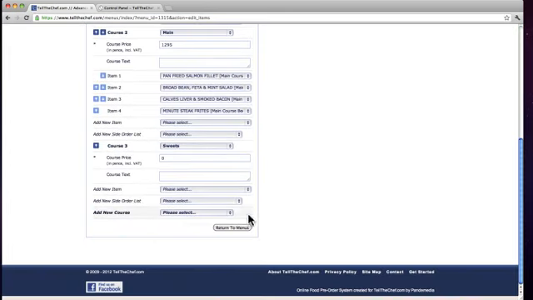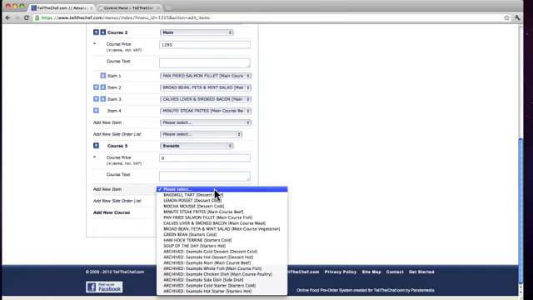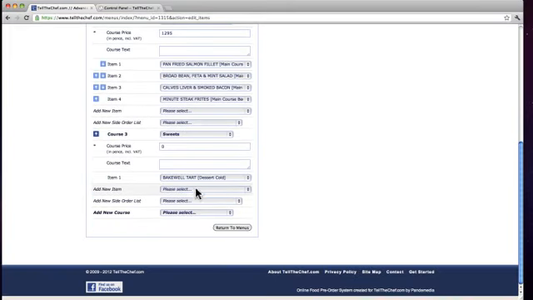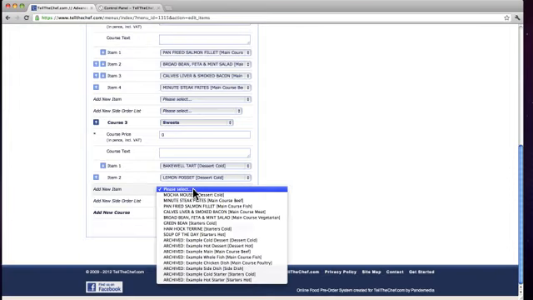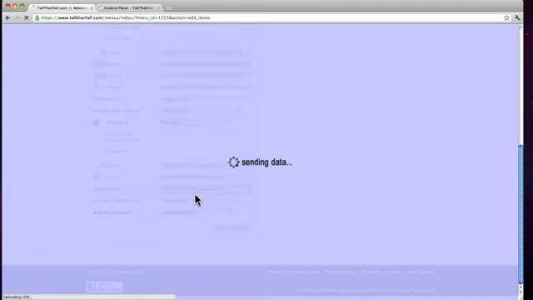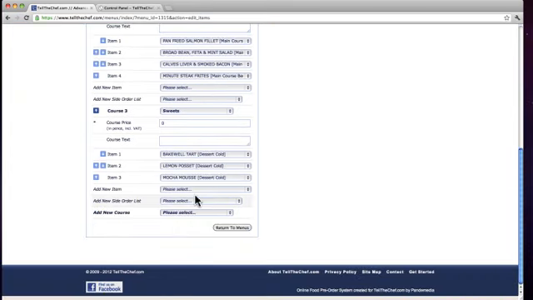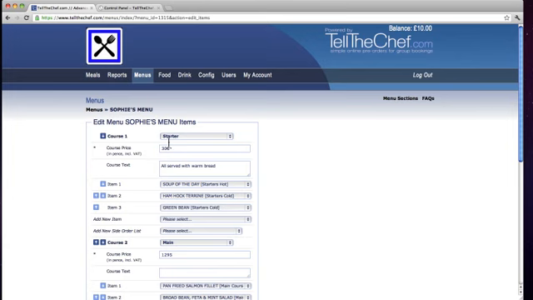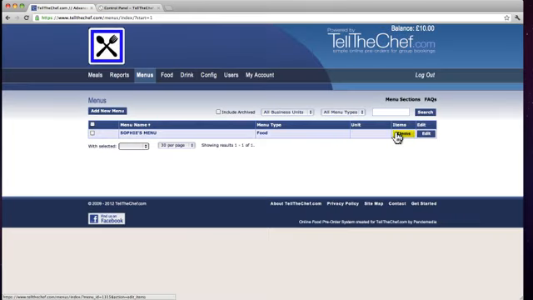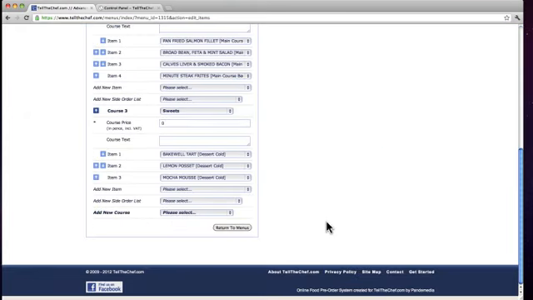Sweets. Here's the best bit. New item, Bakewell tart, lovely. Lemon posset, mocha mousse, done. I can return to menus with this button, but you don't have to, because if it crashes, it's all going to be there anyway. When you hit menus, here is Sophie's menu, and in items, it's all there.